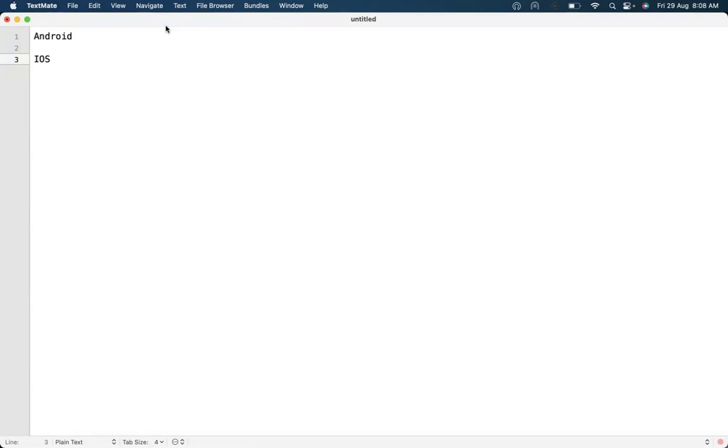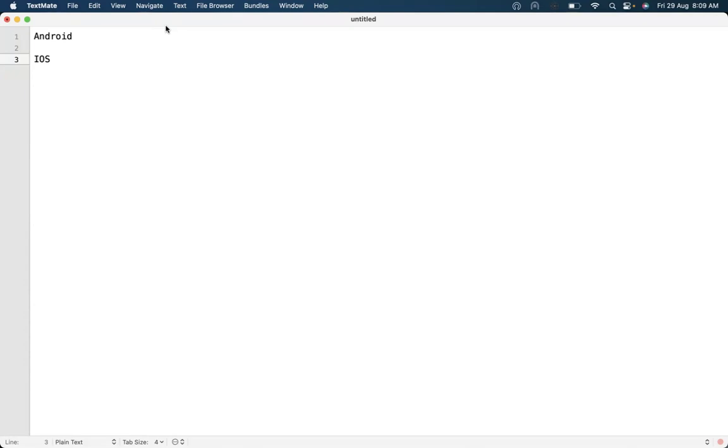Now, once it is upgrading, it is showing that we need to install Android Studio. This is an IDE, and we also have another one called Visual Studio Code. If you want to write any kind of code in Flutter, we can use one IDE.